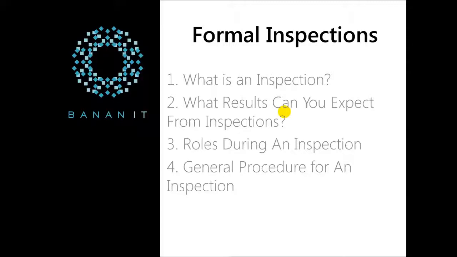Also, the inspection meeting is held only if all participants have adequately prepared. You have major participants in the inspection meeting: the moderator, the reviewers, and the author of the code. If one of the reviewers has not prepared adequately for the meeting, then the meeting is not held, because something will be missing. The meeting is held only when all the participants have adequately prepared. This is very important.